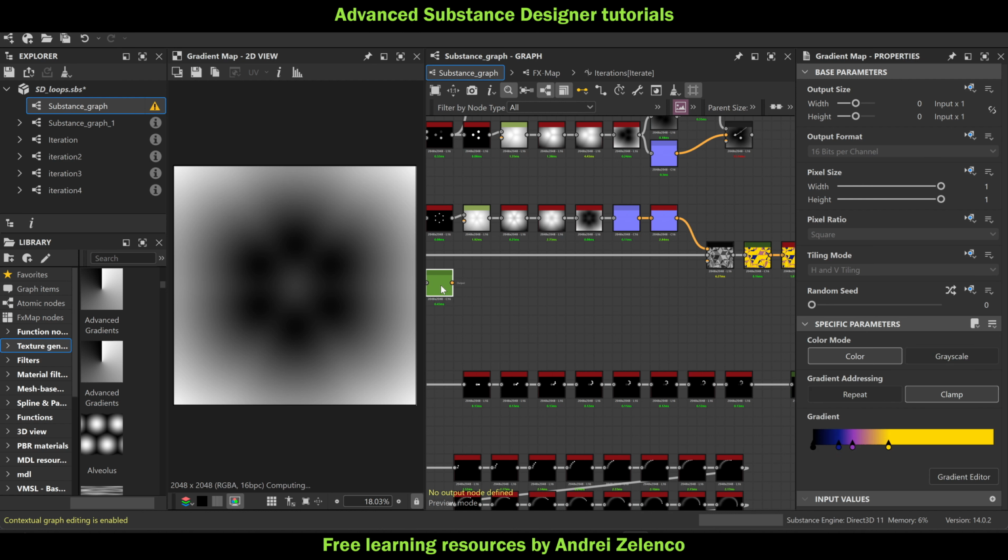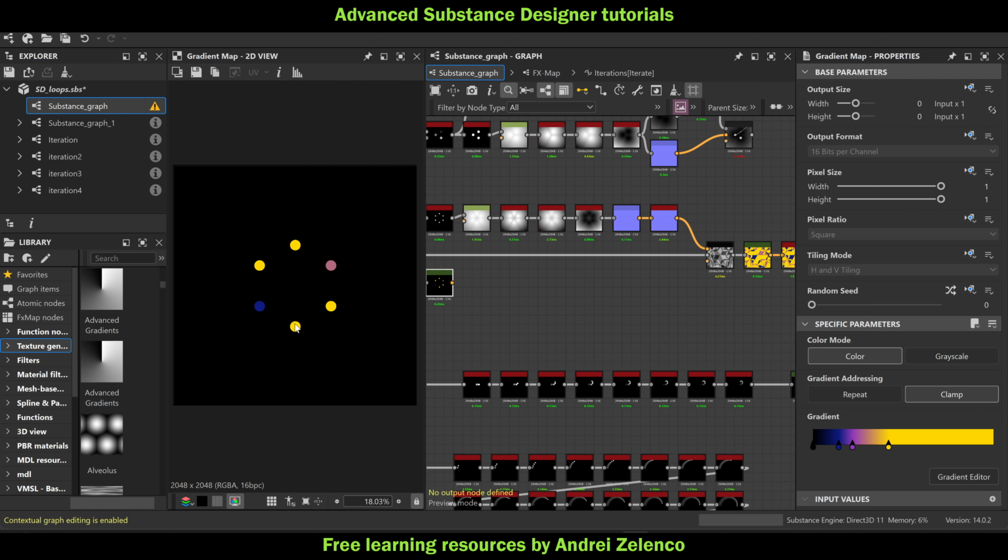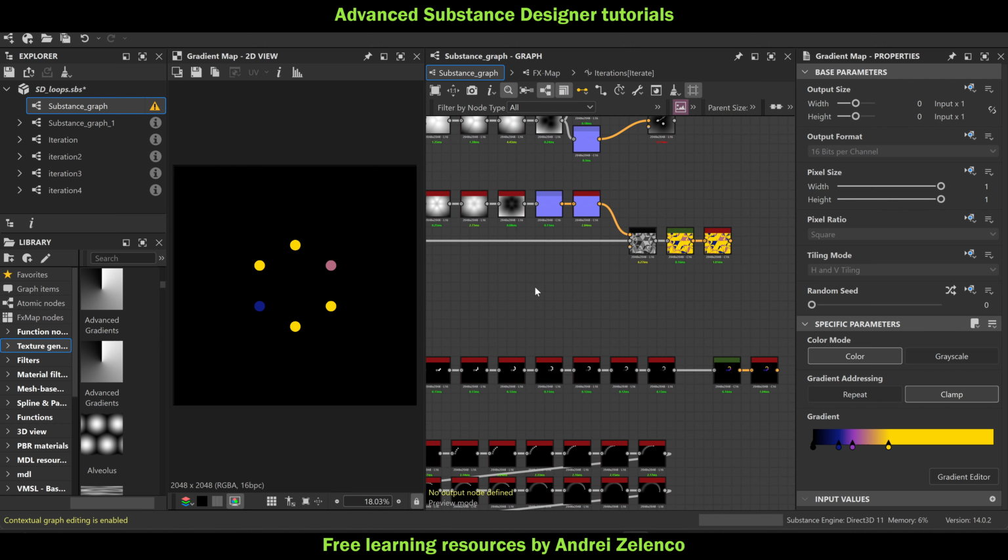Okay, so for example, these are colors for each of those bottom places of the ball, and then each pixel is going to get colorized by the respective color.